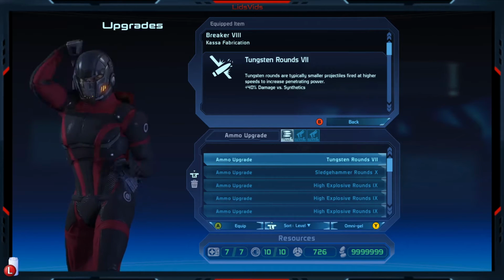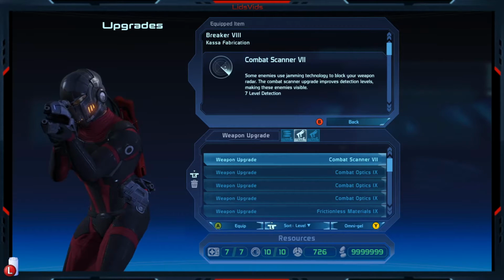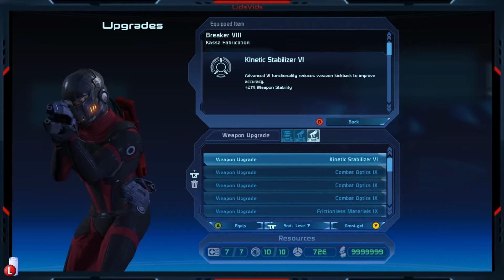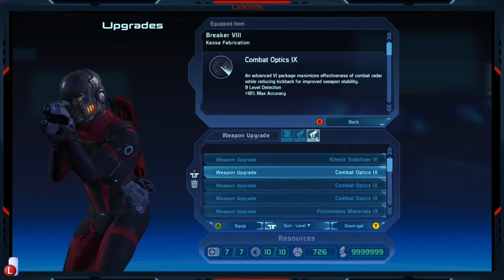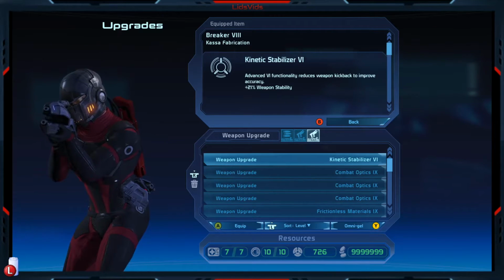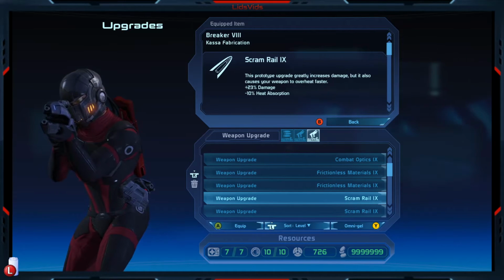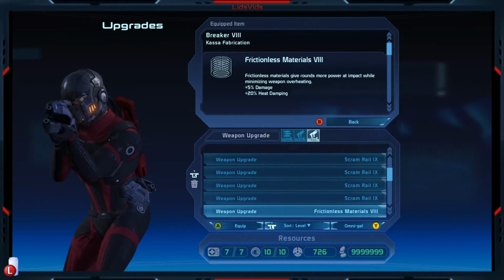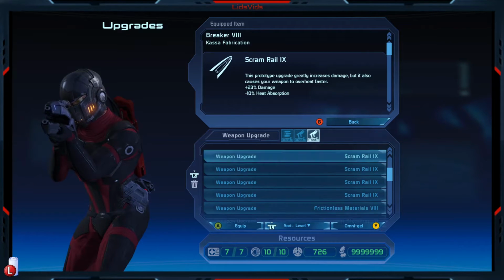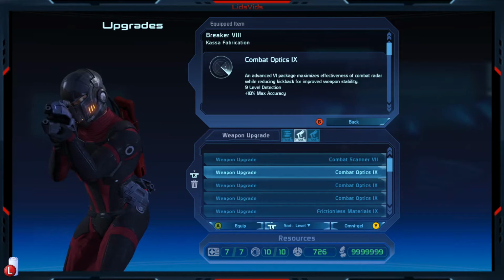We had tungsten rounds, so that wasn't helping. And combat scanner, also not helping. And kinetic stabilizer. And sure, we should probably upgrade our own weapon, right? We can do that. I mean, we're probably still not the highest priority person, because there are others who can deal a lot more damage with their weapons than we can. But it would be kind of nice to at least have a slightly better weapon than this.